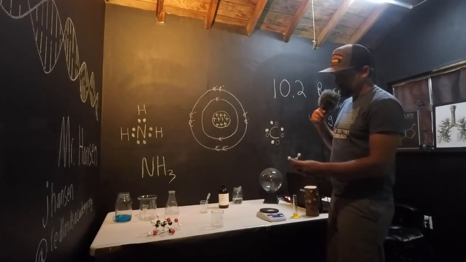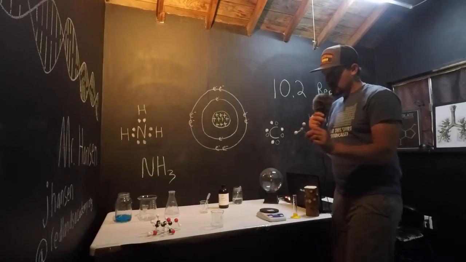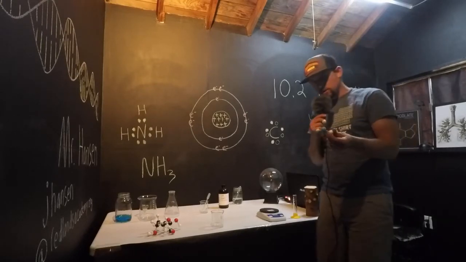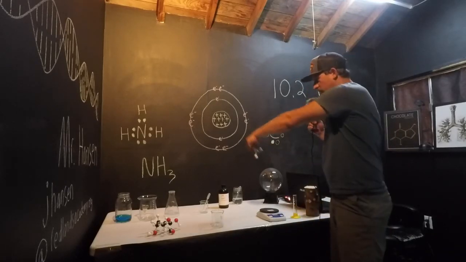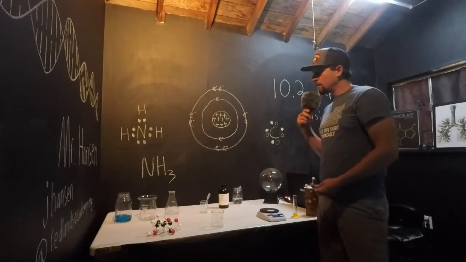You can also see that lone pair of electrons at the bottom not being shared with anything. Here would be another model, a ball and stick model, used to represent ammonia. The blue represents the nitrogen atom, and the white represents the hydrogen atoms. So there's the molecular formula, NH3.